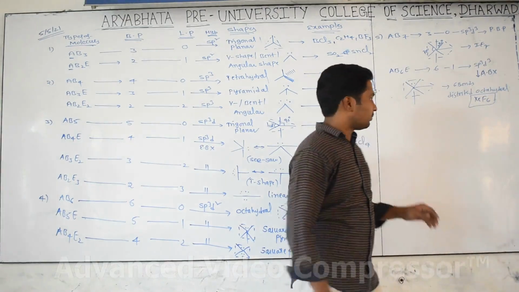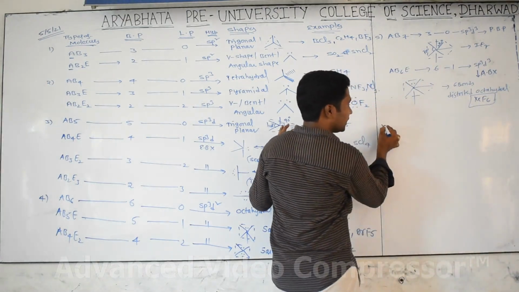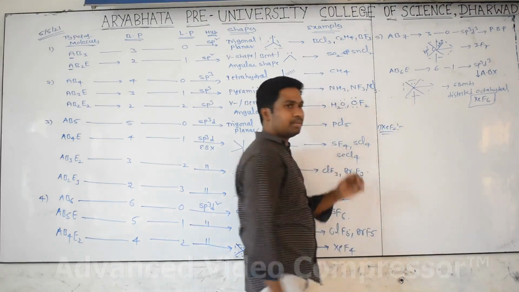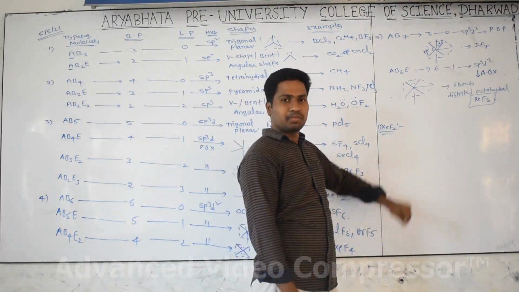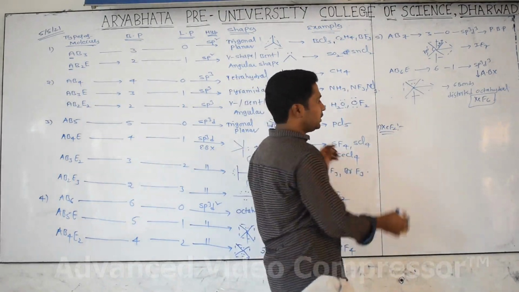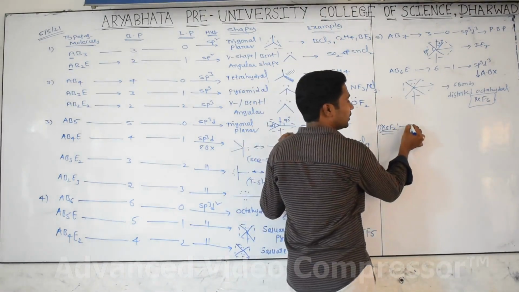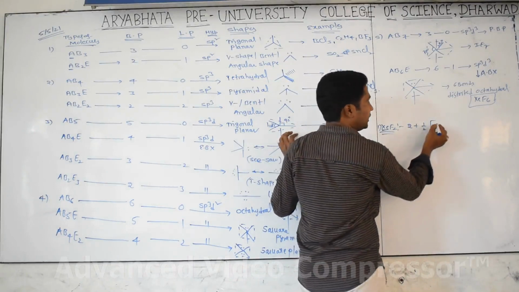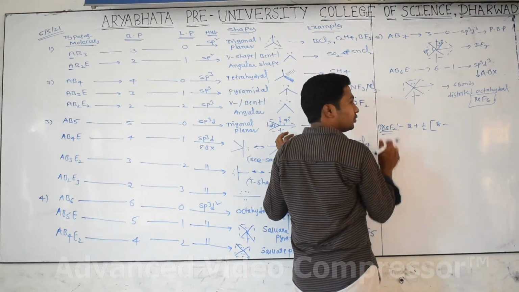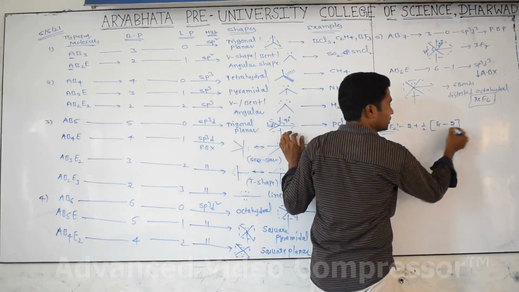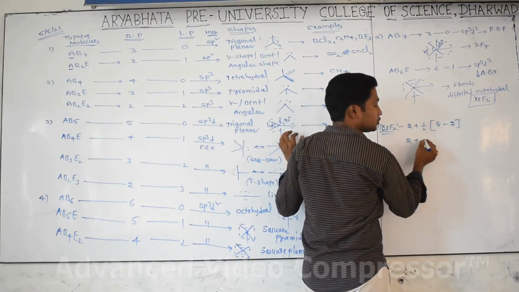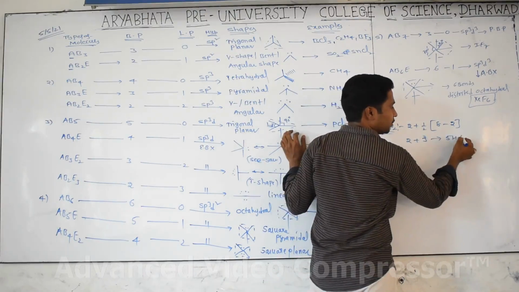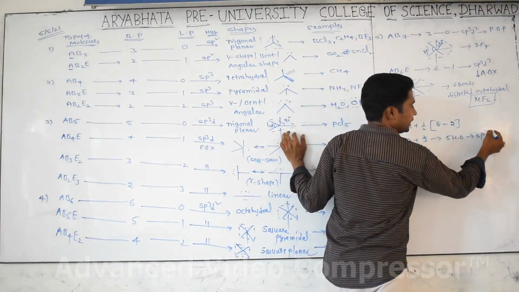I will tell you one example for this. If you take the XeF2 molecule, based on this I will tell you how to answer a question: what are the shape, the lone pairs and the bond pairs in XeF2? Xenon is the central atom. Around it how many atoms? 2 plus 8 minus 2, that is 6 by 2, 3. So we want 5 hybrid orbitals, possible in sp3d.